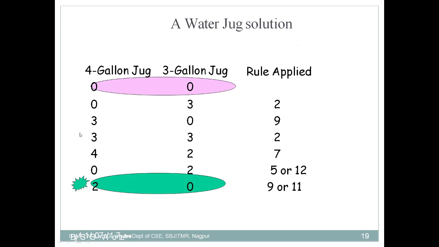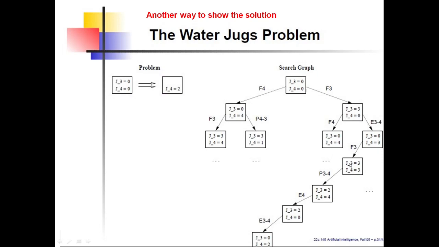So I just considered the left hand child for this. Here you can also develop the right child. In this case, what is the right child? Because in this case you have filled this, one possibility is that you can transfer this 3 to 0 also. So this is the right child you can also generate, but we have already done this, so why repeat the same thing again and again? That's why I have not developed the right child for this particular node. I am giving you an idea of how, while drawing a state space representation, you have to take the help of the specified solution.